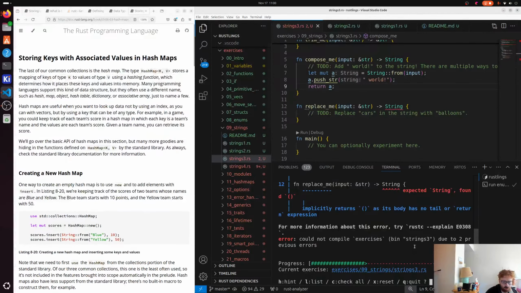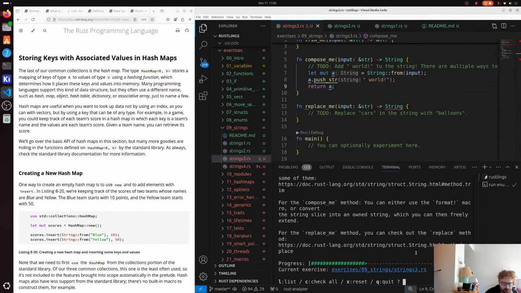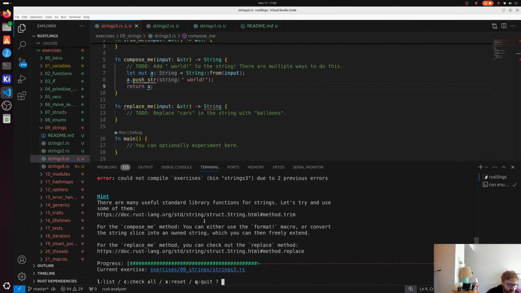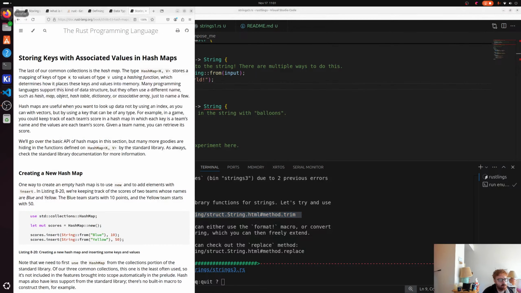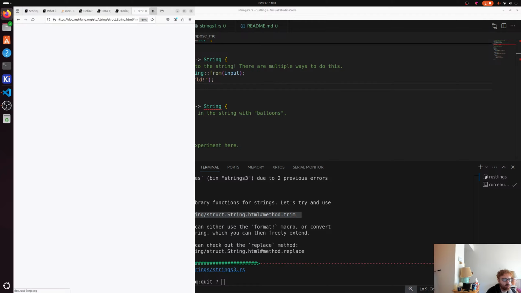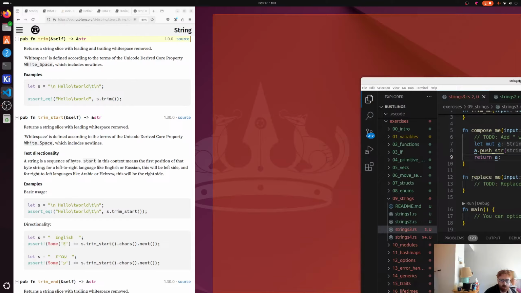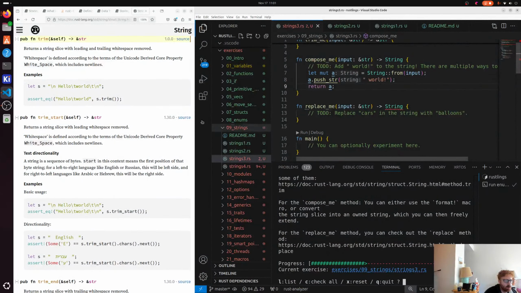Alright, let's get our hands on this one. This is going to take me a while. Standard library functions for strings. Let's try and use some of them. Trim. The trim function returns a string with leading and trailing white space removed.